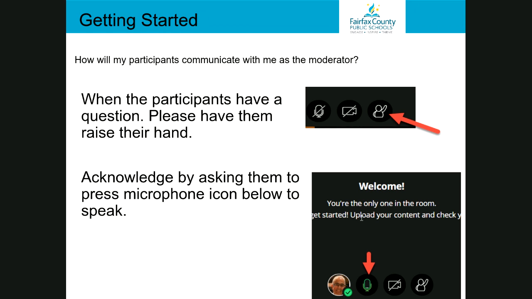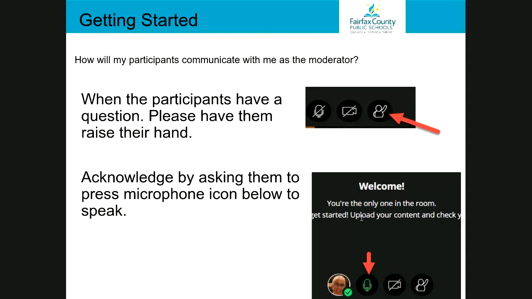So we talked a little bit earlier about raising the hand, and again, I think these are just some kind of ground rules that you're going to want to set up. We have been thinking a little bit more, and perhaps just as these meetings come up, you may want to schedule, the day before, or earlier in the day before your meeting starts, a 15-minute little overview of how to use Blackboard Collaborate Ultra with the parents, showing them how they can raise their hand. Of course, that is not a requirement, but if you feel like it can make your meeting go a little bit more smoothly, that's a suggestion.